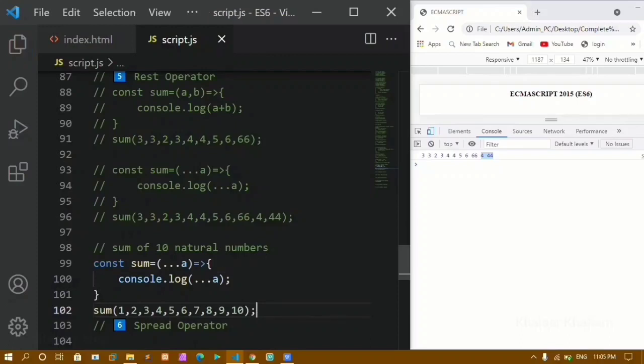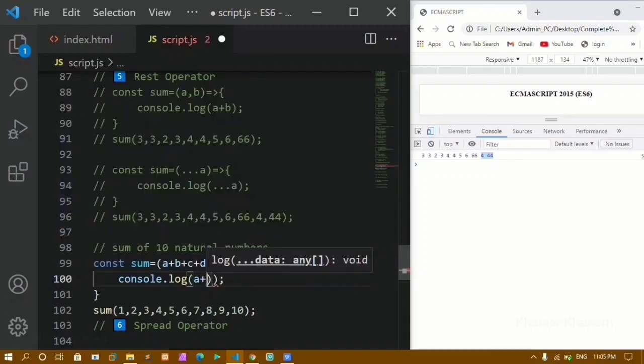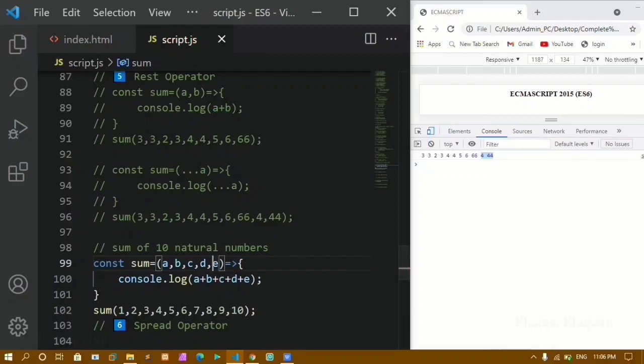I'll save this. Now without using a rest operator, we have to write it like this: A plus B plus C plus D plus E plus. Okay, it keeps on going. And here if I show you the output, I should write A comma B comma, I'll just write A plus B plus C plus D plus E. Here I have to pass like this, and I should pass like this for all the arguments, and it's not possible. It's a very lengthy process, and I'll be getting only output as 15, which is 1, 2, 3, 4, 5. It will take only 5 arguments, and the rest will all be ignored. Okay, it's not possible to write.